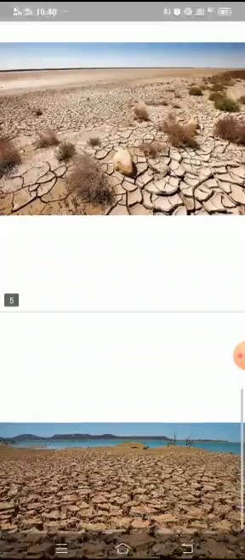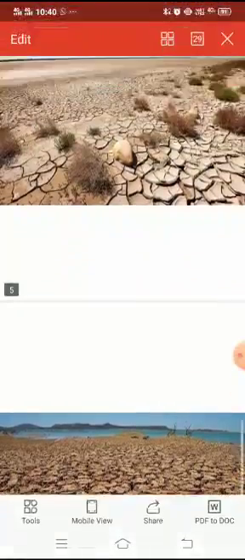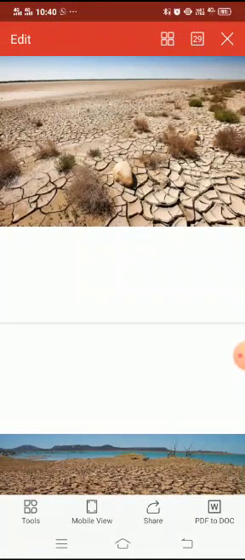And we could see here is desertification, which we have already observed in the last session. That is, when the fertile land is converted into barren land, which is unfit for cultivation and agricultural practices, we call such land desert land. It is called desertification. A conversion of fertile land into non-fertile land, which is unfit for the growth of plants, we call desertification.